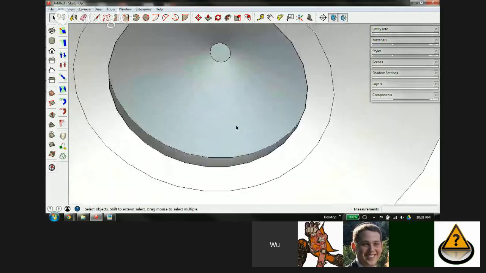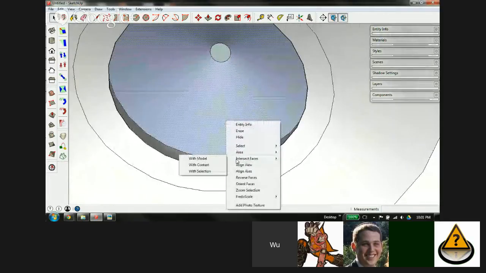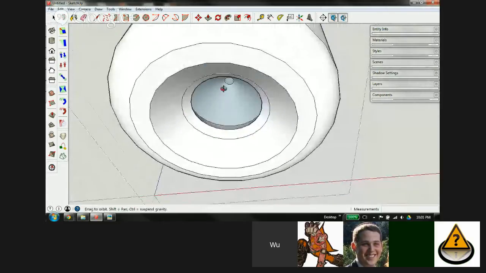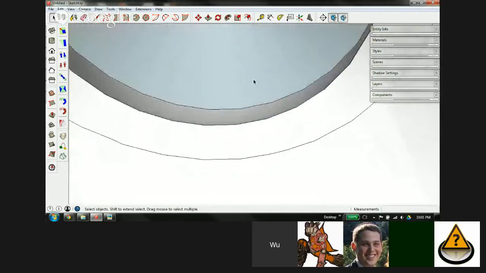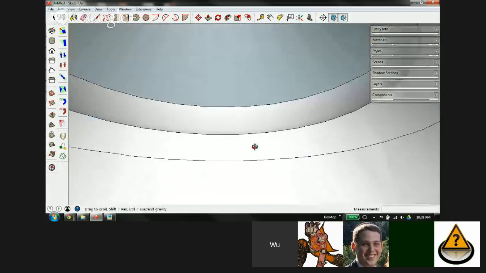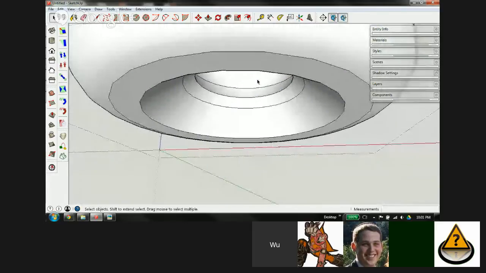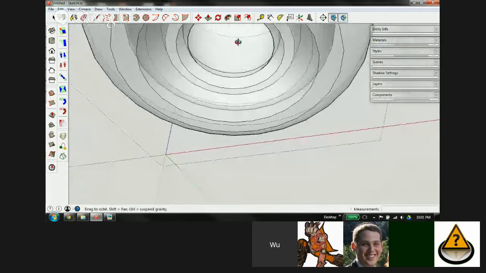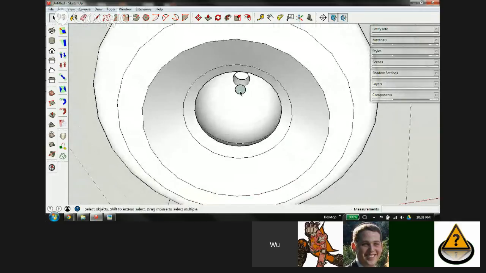Thank you. Even though there are of course intersections there, SketchUp doesn't seem to realize it. Oh wait, is it already? Well, let's see what happens if I hit delete. Oh, maybe it was already. That's first. All right.